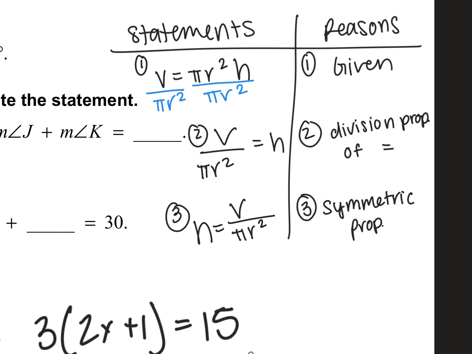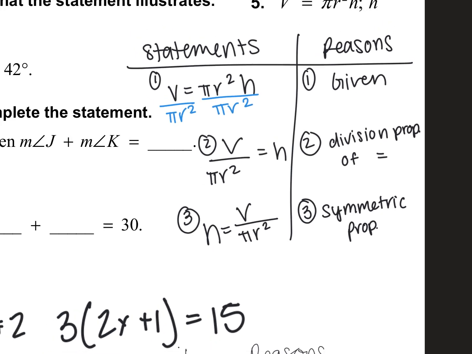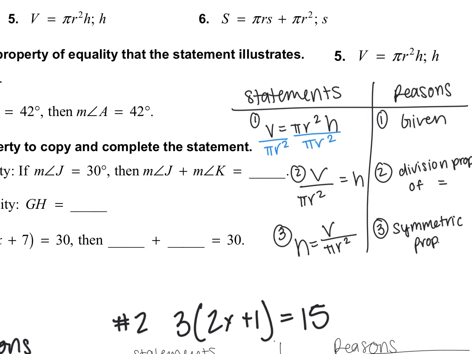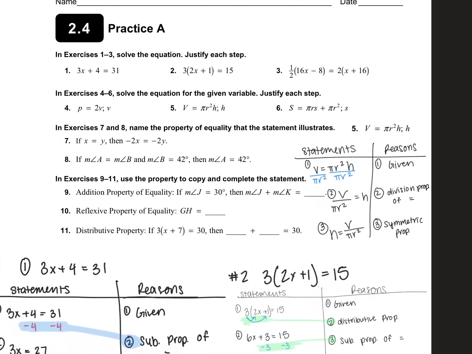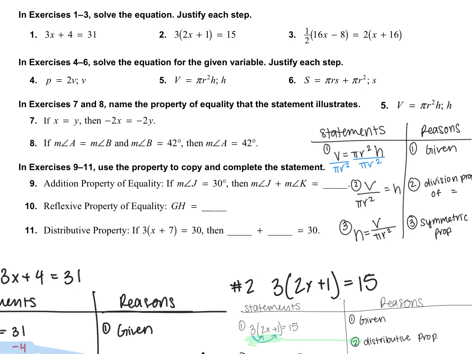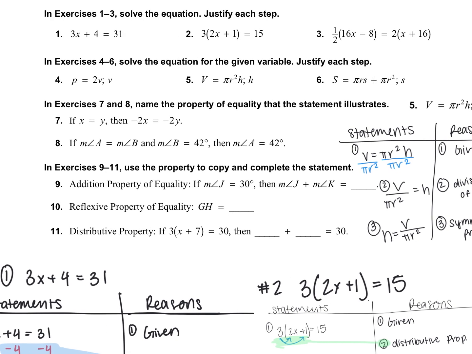So you still have to study all the properties that we covered last class, okay? So don't think, oh, we're not going to use symmetric, we're not going to use transitive, we're not going to use reflexive. We are going to use those. You still have to know those. All right. Give me a second. I'll go back, I promise.